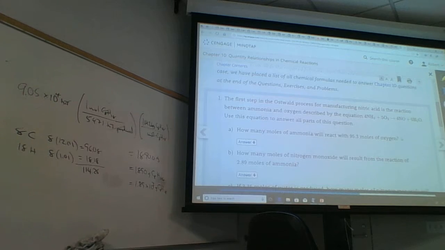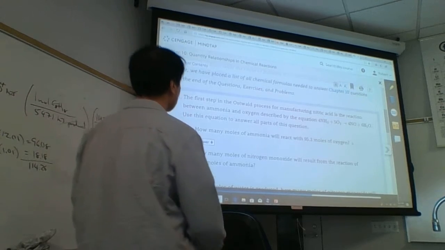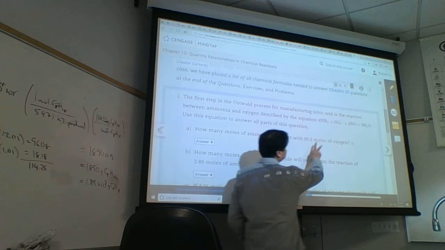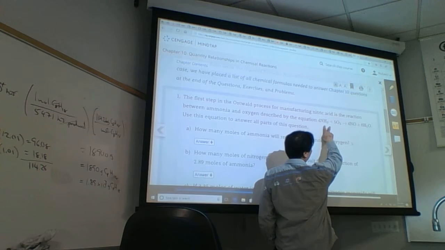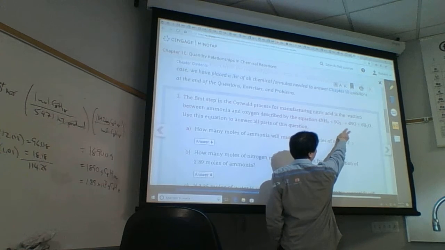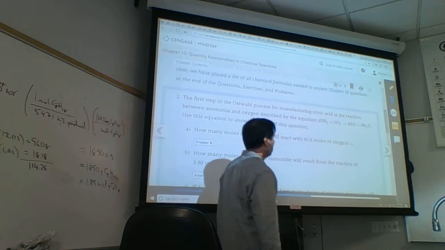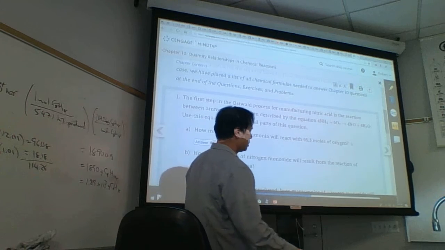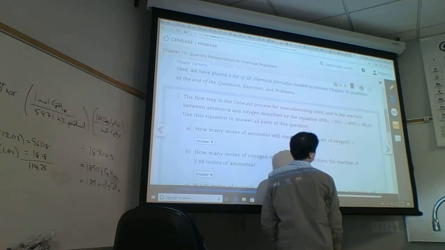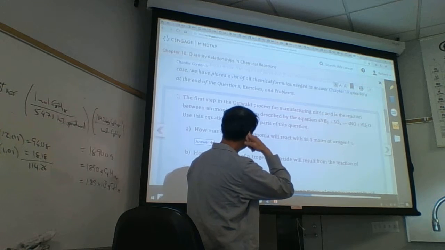This is just standard. When we look at this, the first step in the Ostwald process for manufacturing nitric acid is the reaction between ammonia and oxygen described by the equation here. Ammonia is not on our chart, so the chart method is kind of tough for this one. But here we have ammonia and oxygen, which yields nitric oxide and water. The change in the conditions can change the product, so these types of reactions are best dealt with by the skeleton method. But that's the balanced chemical equation, so it's simple. It's a redox reaction. That particular one is.